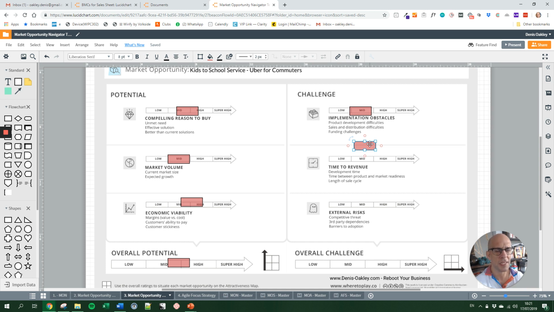So you could be getting revenue. Possibly you don't even need the app to start with. You could do an online booking form, everything manually done with Excel sheets, which is time consuming and a lot of effort, but it allows you to understand the market better before you build the app, which saves on the app development time because you're building what's needed rather than what you think is needed. So relatively low time to revenue.